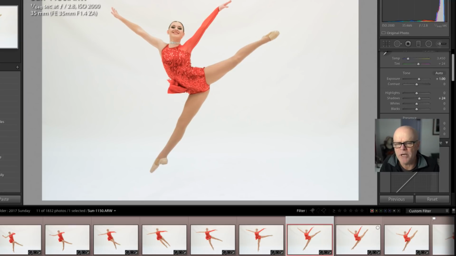Now, basically, when you're looking at this, one of the hard things to do when you're doing these sort of jumps is to get the perfect moment. And that's an issue. You can see here that I've used 1/640th of a second, f2.8, and I'm on ISO 2000. And it's a 35mm f1.4. Now, I'm shooting this natural light. The reason why I had to do the natural light on this shoot was because I couldn't shoot, for starters, the A9 will only shoot 5 frames per second.